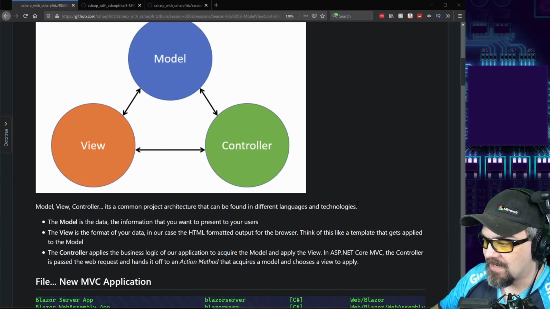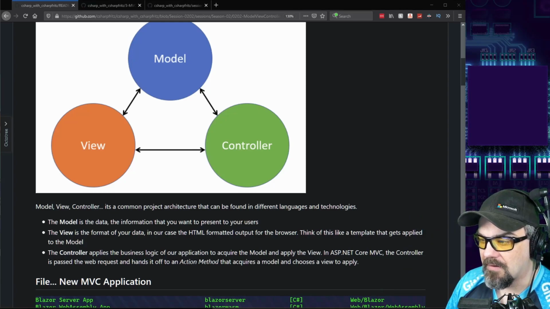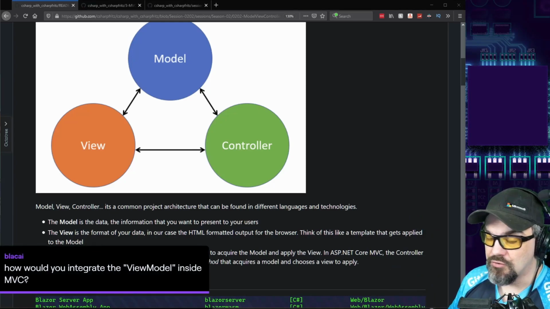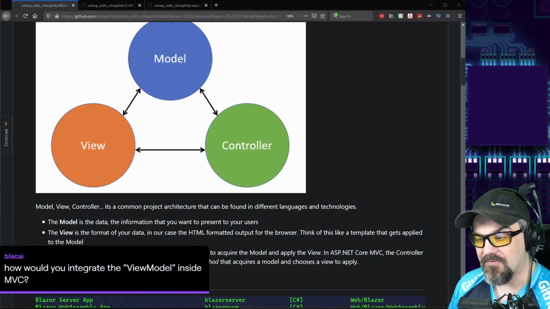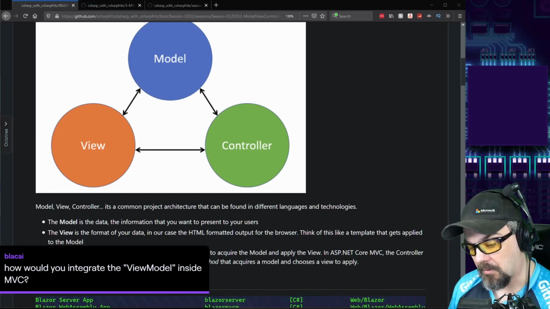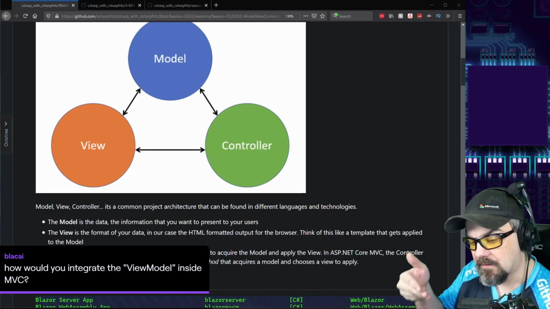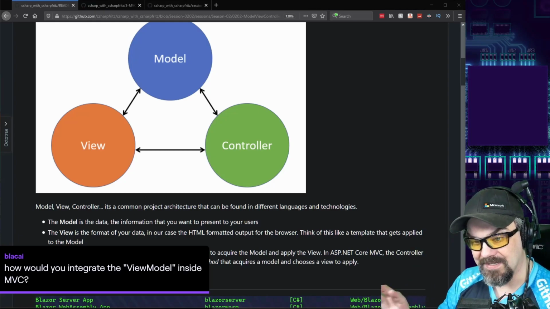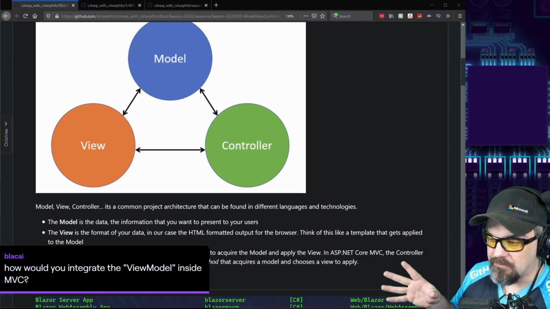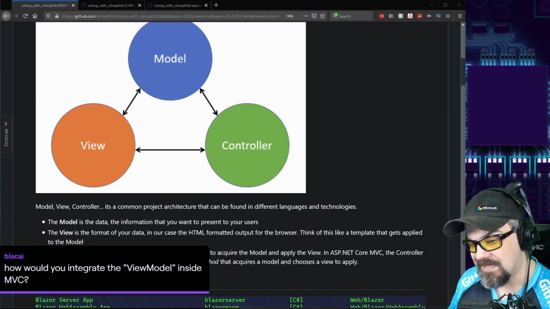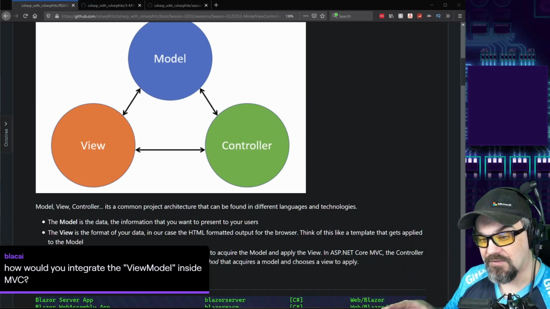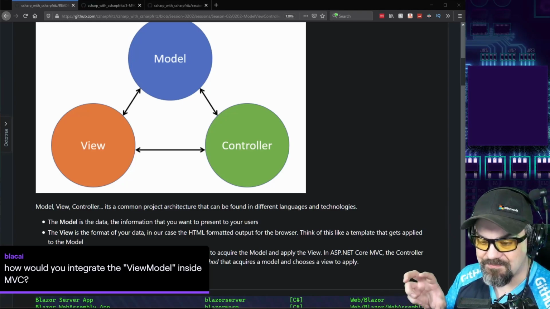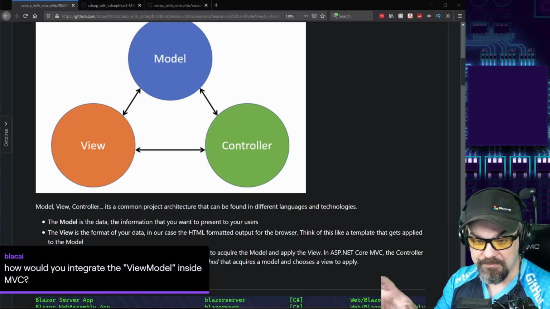So coming back to the question of, well, how do you integrate a view model inside of MVC? The concept of a view model is something a little bit more complex than just a model that's just delivering data. Sometimes we refer to a view model because it's structured such that it's built specifically for that type of view.